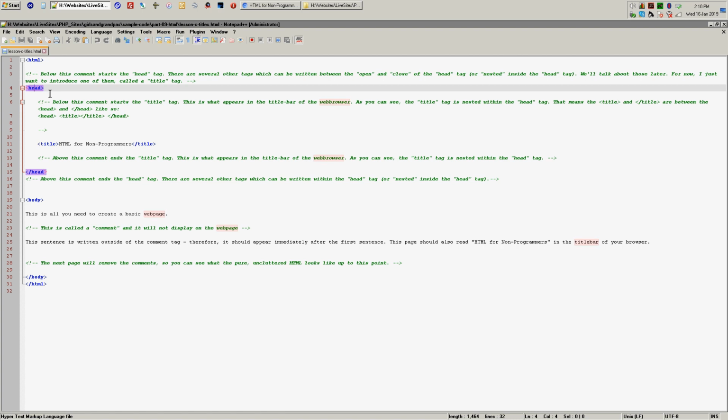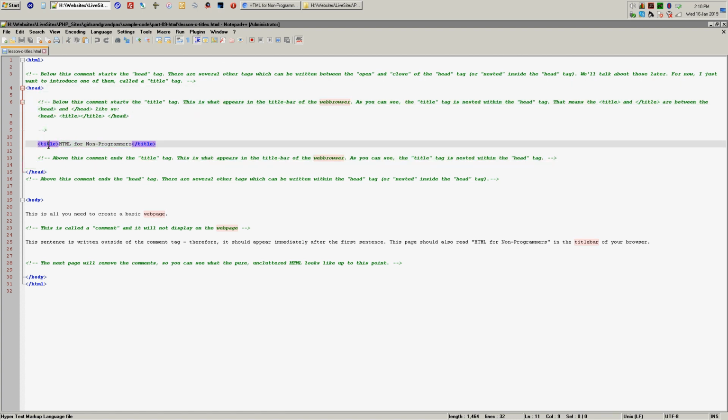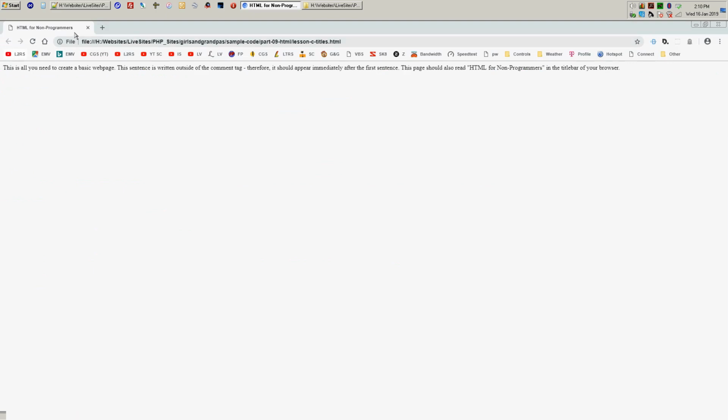And a lot of different elements can go inside of the head tag, but for now we're just going to start with title. So the title tag is what makes the text appear in the tab of the browser. And that's an extremely important thing to remember when you get into further lessons and other articles that I'll talk about when we get into things like optimizing your website to show up in a search engine.